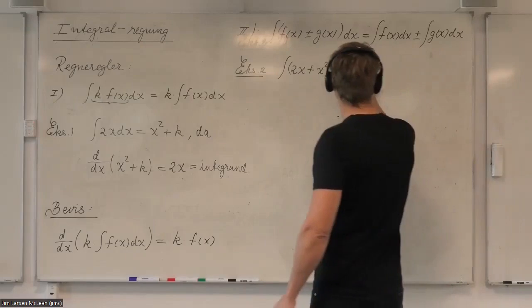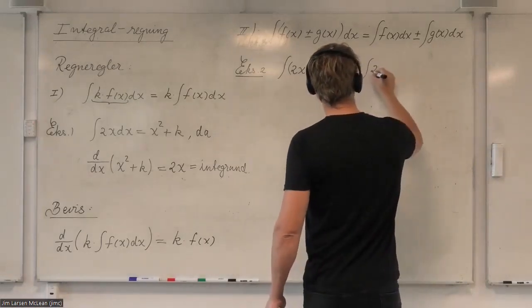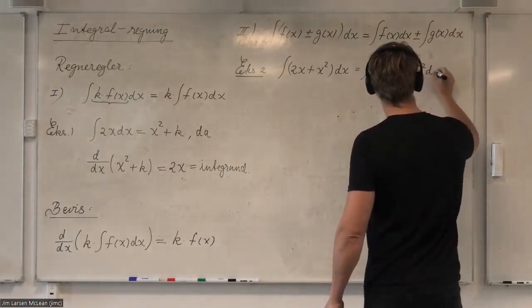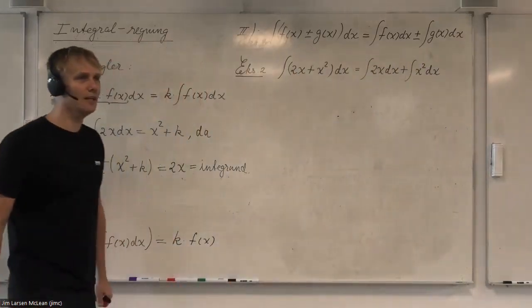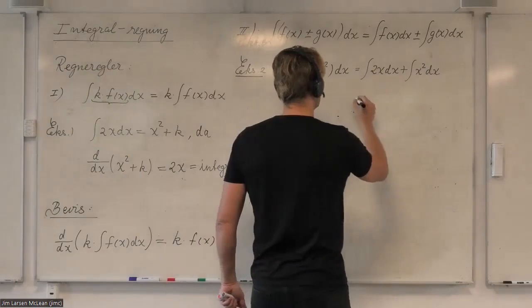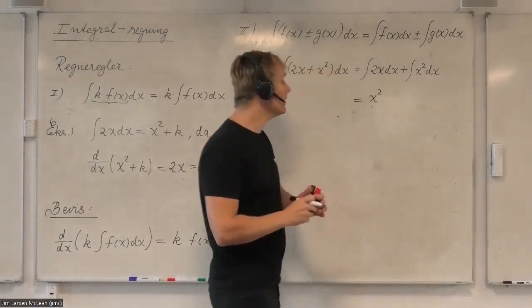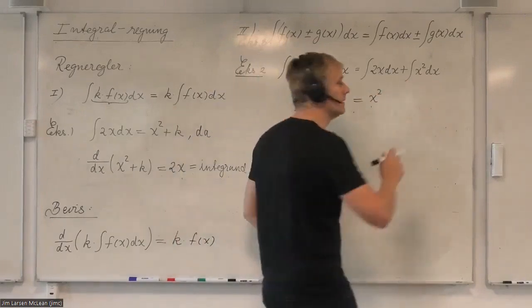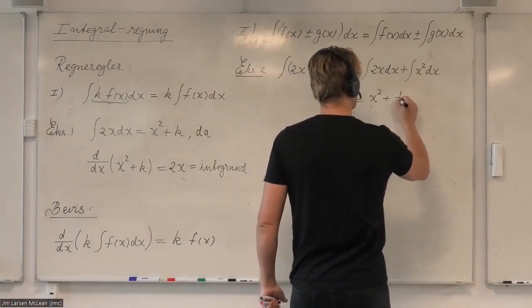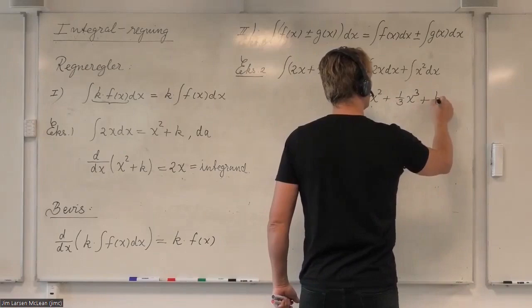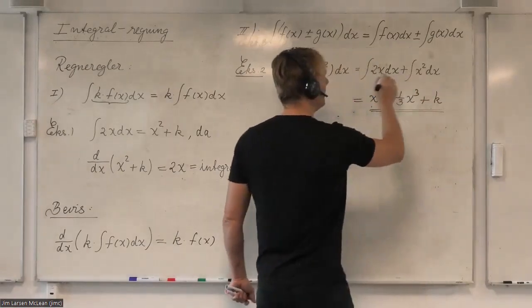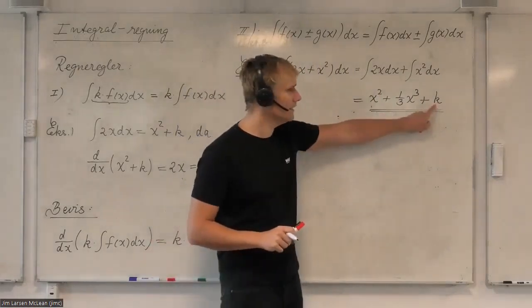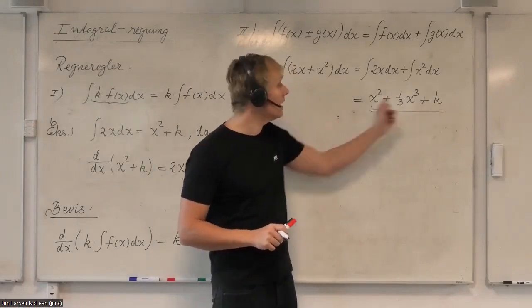What we need to do now is split it into two integrals, giving us the integral of 2x dx plus the integral of x squared dx. Now we can solve each one separately. The antiderivative of 2x is x squared plus c, but I don't need to write plus c for both. The antiderivative of x squared is one third x cubed plus another c. It's fine that you don't write the c for both integrals, because c plus c is a new c. You just need to remember some additive arbitrary constant of integration in your final answer.